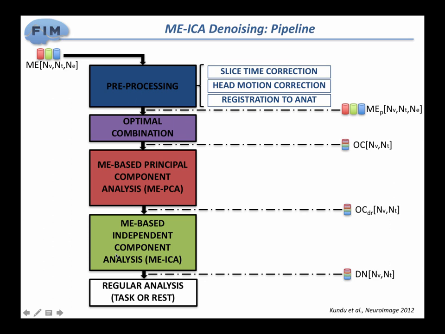So if you have multi-echo data, and this is how we tend to do it when we're evaluating methods, you can pick your middle echo, or whatever echo is the one that looks more like the one you would have done, and do your regular analysis, and just plug it in here and get your results. If you want to just do the simple thing, you can get the optimally combined, just get up to here and just take it out of the pipeline and go here and do your analysis, your activations, your functional connectivity. Or if you want to go through doing all this, which is going to lead you to much cleaner data, then this is what you take as input to the rest of your analysis. Okay, there are 3 options.